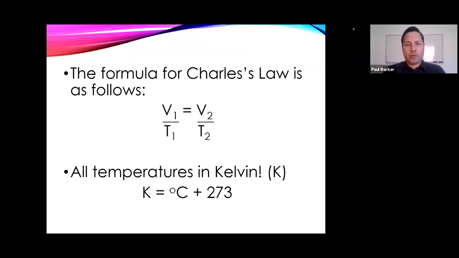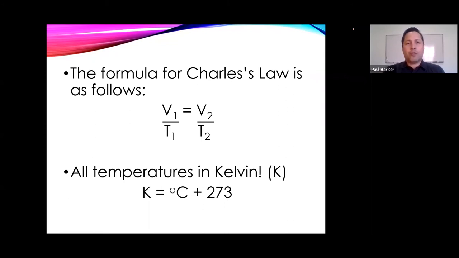The formula for Charles' law is right there on the slide, where V1 over T1 is equal to V2 over T2. In that formula, think of V1 and T1 as the before, and V2 and T2 as the after. The V is for volume. And the volume could be measured in either liters, milliliters, centiliters, really any volume unit. The T, though, for temperature has to be measured in Kelvin. So we're using absolute temperature. And the formula for Kelvin is right there at the bottom of the slide. If you want to change the temperature in Celsius to Kelvin, you take that temperature in Celsius and simply add 273, and that will give you your answer in Kelvin.